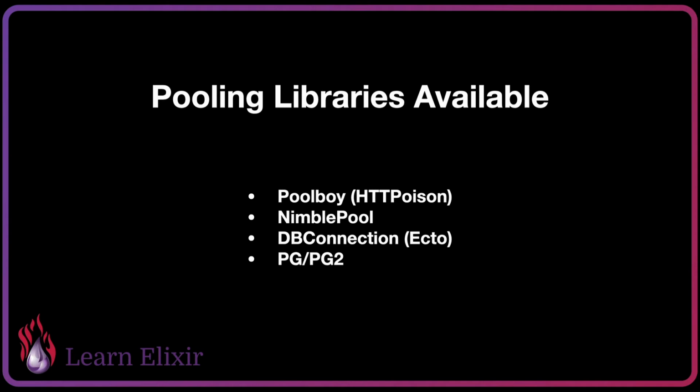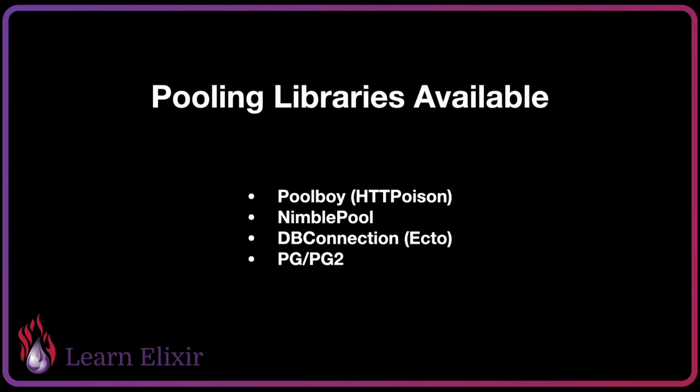PG/PG2, the reason why it has a slash is because PG2 has recently gone back to being named PG, and there's a tiny bit of confusion here because PG used to exist and then got taken out and replaced with PG2, and then PG2 had decided to go back to PG. It's a bit of a confusing history there, but in essence, you're looking at PG2/PG. You don't often see these being used directly because they're a bit more manual and involved. You actually have to create process groups and join those process groups together, whereas NimblePool, Poolboy, and dbconnection kind of handle all of that for you. So if you can, I would recommend using one of those three libraries.